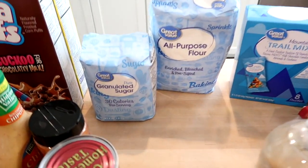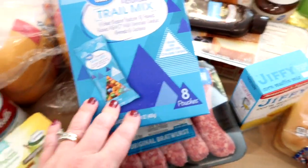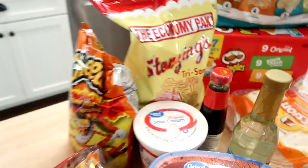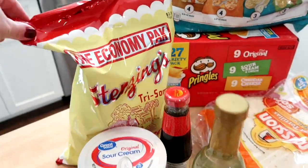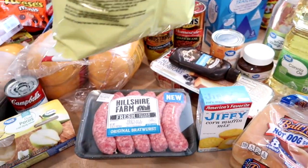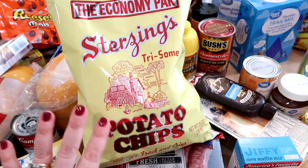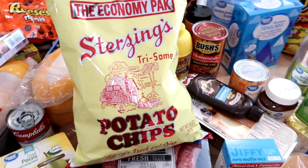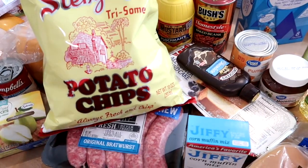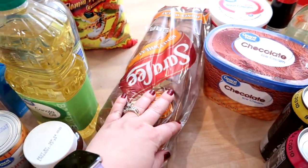I was running low on flour and sugar — I keep them in canisters on the counter and always try to keep those stocked for baking. I got some trail mix pouches — eight pouches with peanuts, raisins, M&Ms, almonds, and cashews — I've gotten these at Aldi and the kids really like them. I also got some Flamin' Hot Cheetos for Adam and Kira. And I got some Sturzings — those are made in Iowa, kind of a Midwest thing — let me know if you've tried them. You need chips to scoop up baked beans at a cookout — it's delicious.